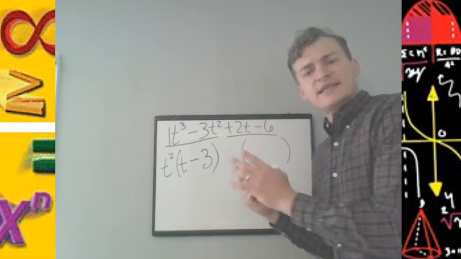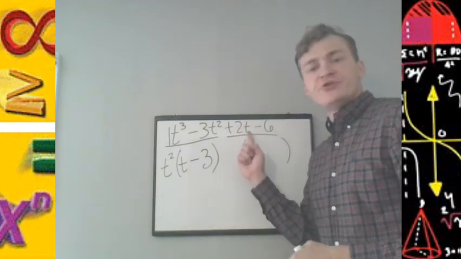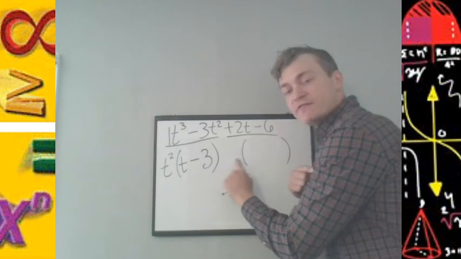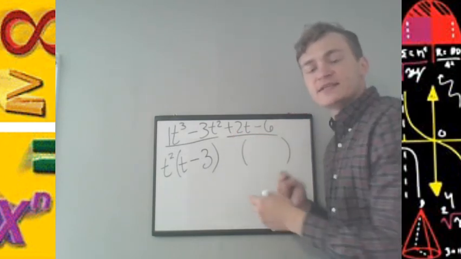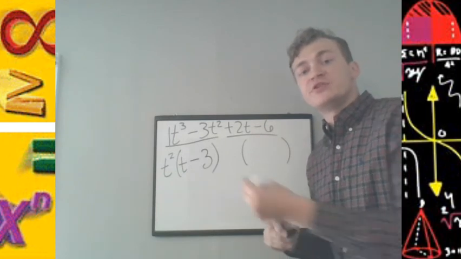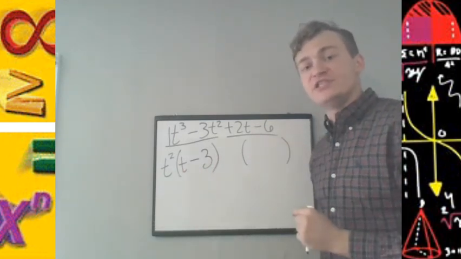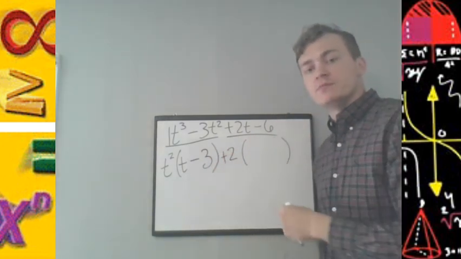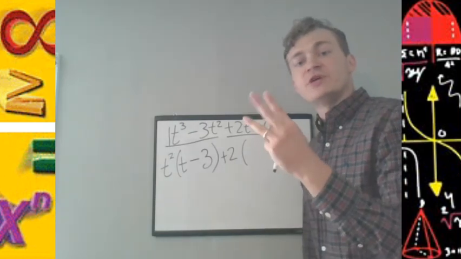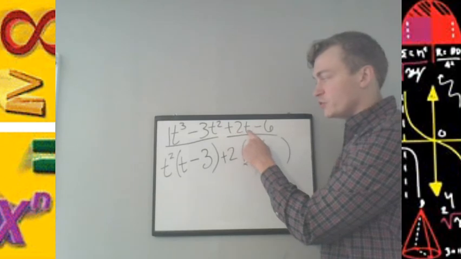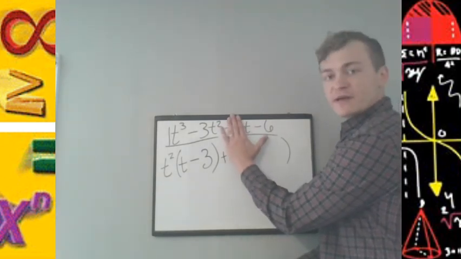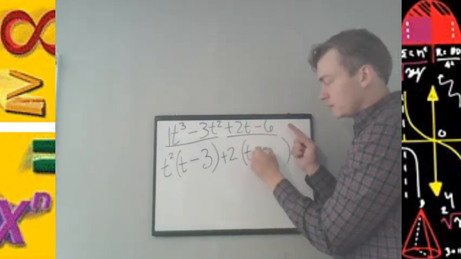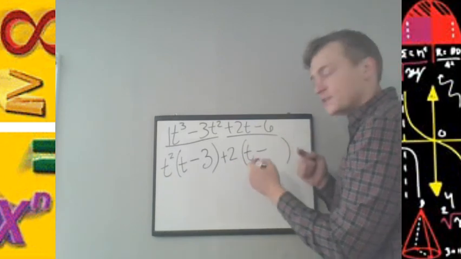But let's see what the GCF gives us here. 2t minus 6. Let's look at first off, this 6 here does not have a variable t, so we cannot factor out a t. So we're looking at 2 and 6. They're both even numbers, so we can factor out a 2, and that's actually the largest GCF. 2 times 1 is 2. 2, 4, 6, so 2 times 3 is 6. 2t, if I remove that factor of 2, I leave behind simply the factor of t. A minus sign, 6 divided by 2 is 3.